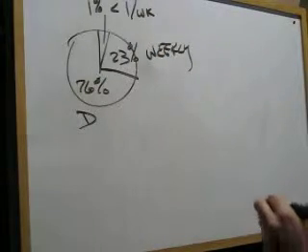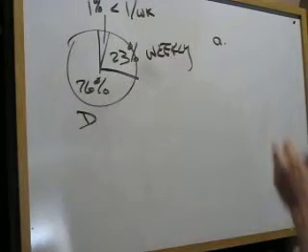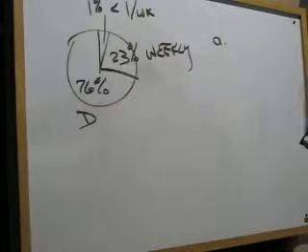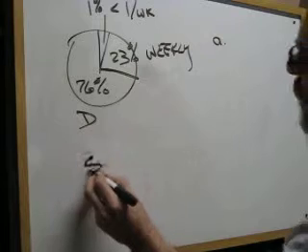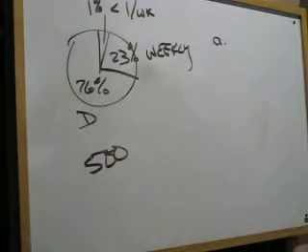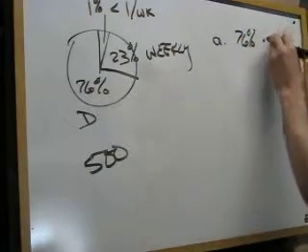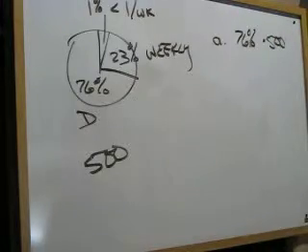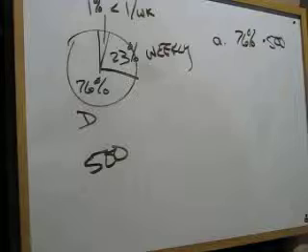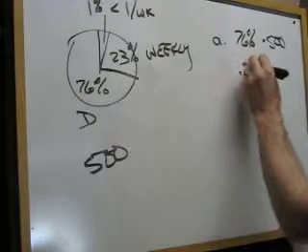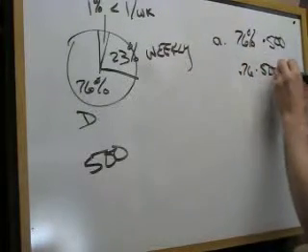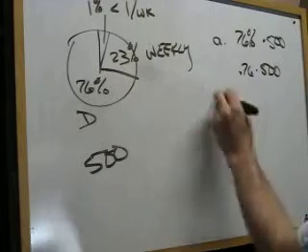How many people in the survey check their email daily? Well, let's see. Does it tell us anything about number? Oh, there's 500 people. So how many people check it daily? Well, it would be 76% of the 500. 500 total, 76% of them check it daily. So 0.76 times 500 would give me how many check it daily.